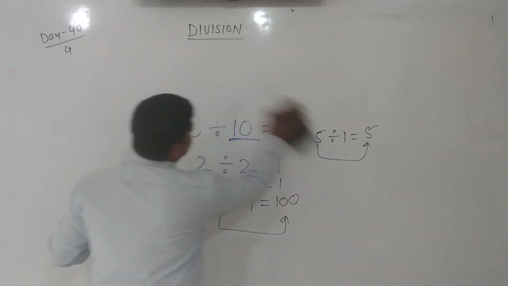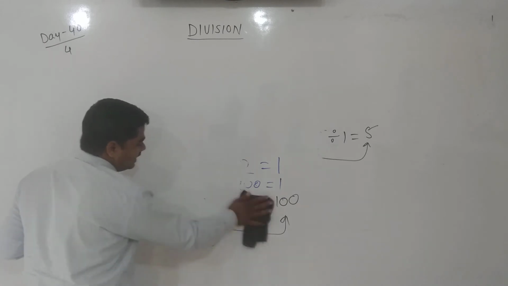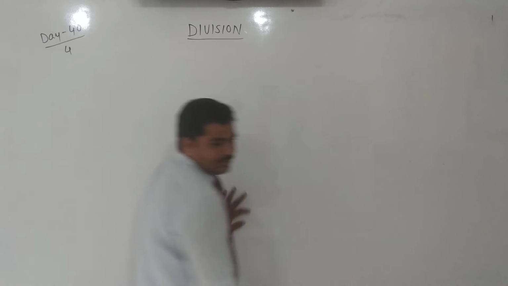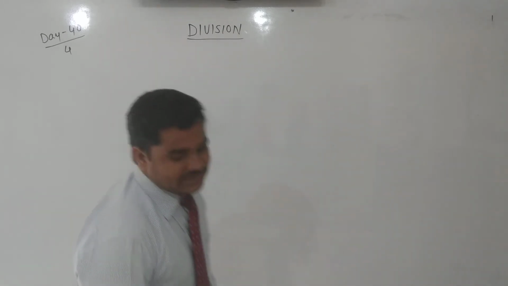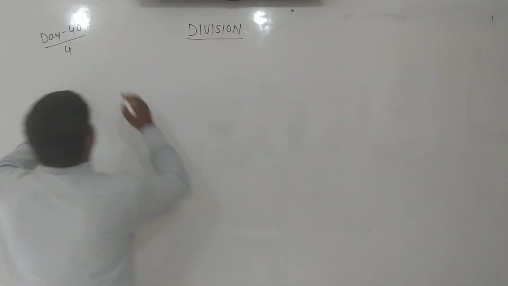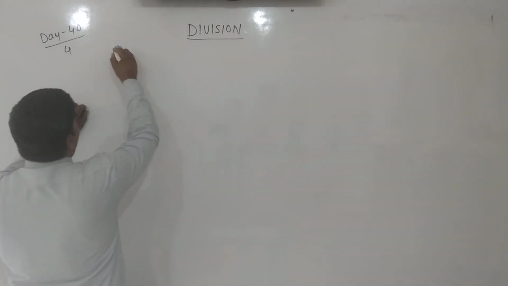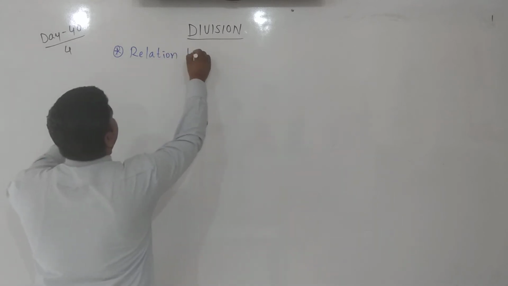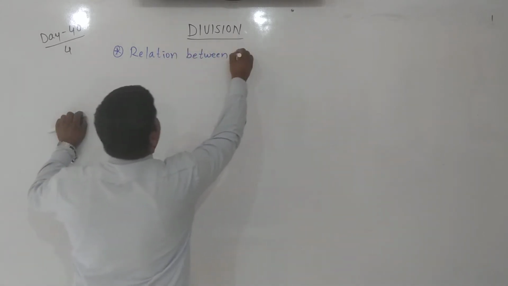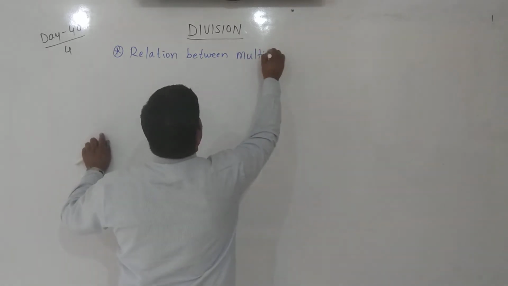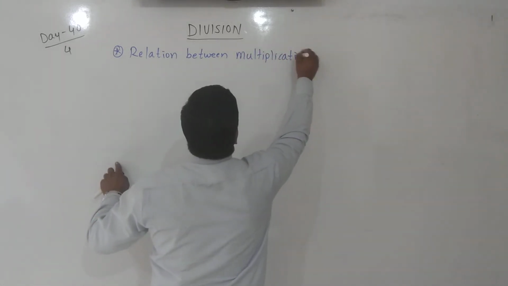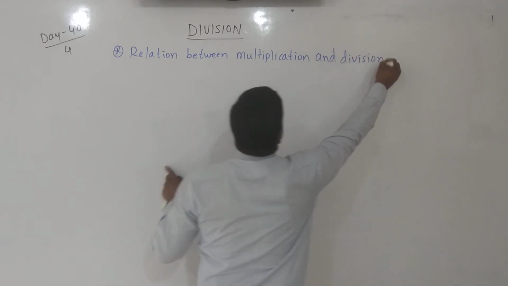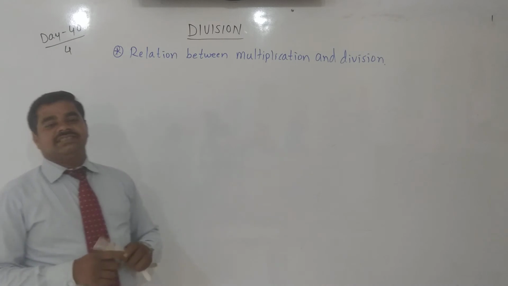And today we will see the relation between multiplication and division. What's today's topic? Yes, the relation between multiplication and division. That is so simple. For one multiplication fact, we can write two division facts. What is the relation? It's very simple. Think of how the relation between addition and subtraction works.